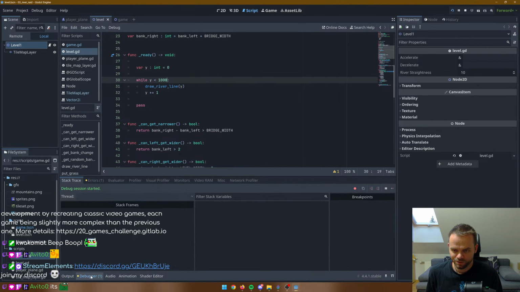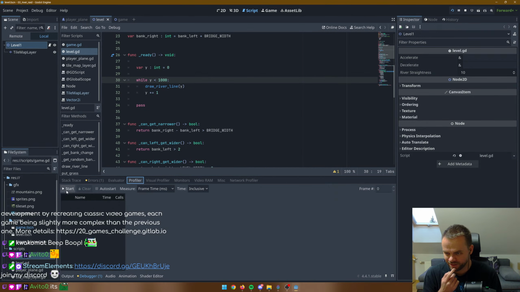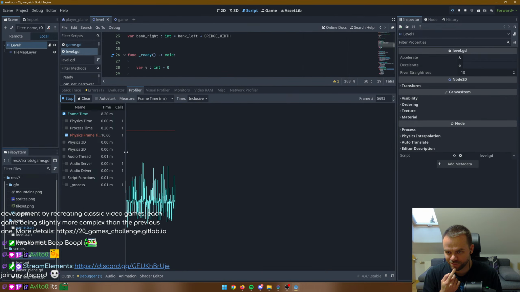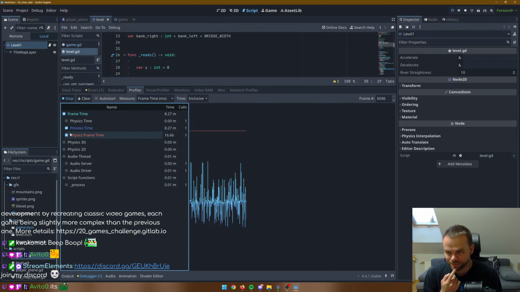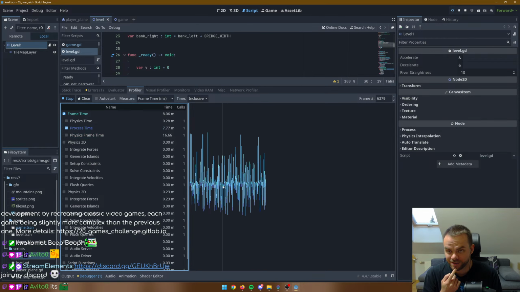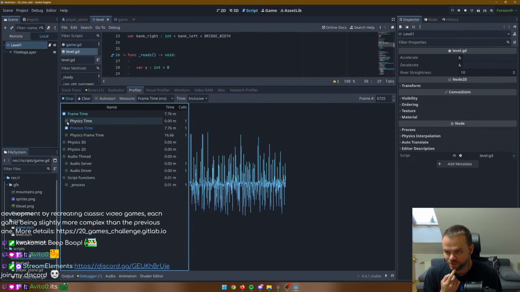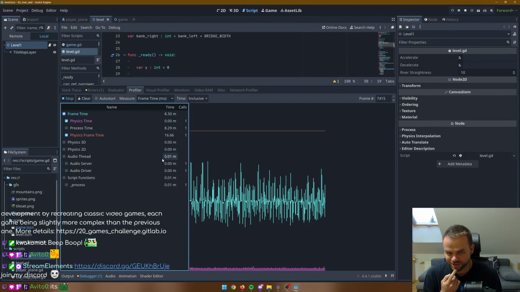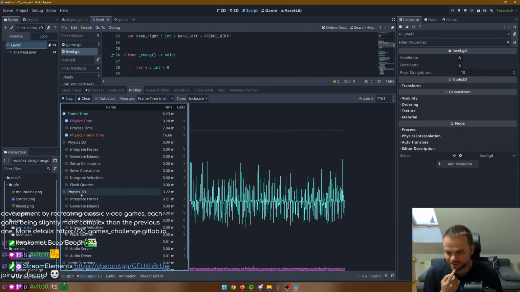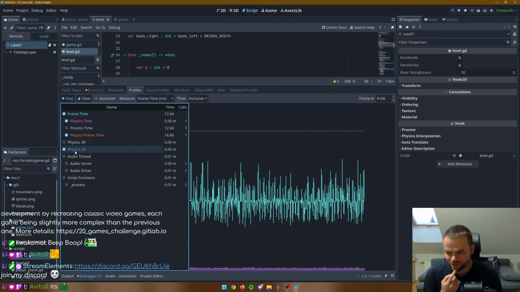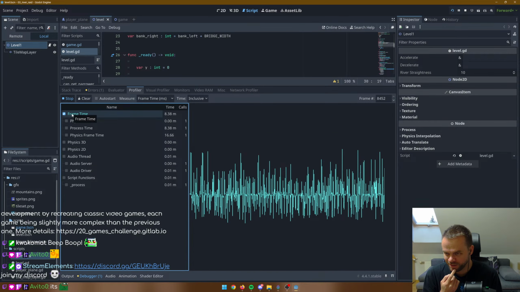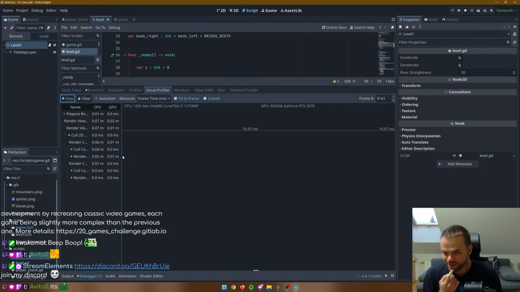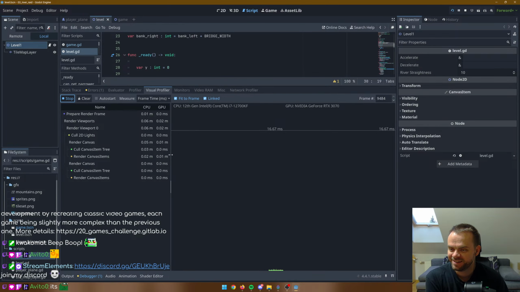But I kind of want to see, we have that profiler here, which can show you a lot of useful information. For example, how long it takes to do the game logic, or calculate physics, all that stuff. You can look under the hood and see quite a lot of things. But I've never actually used it, so we might want to take a look.